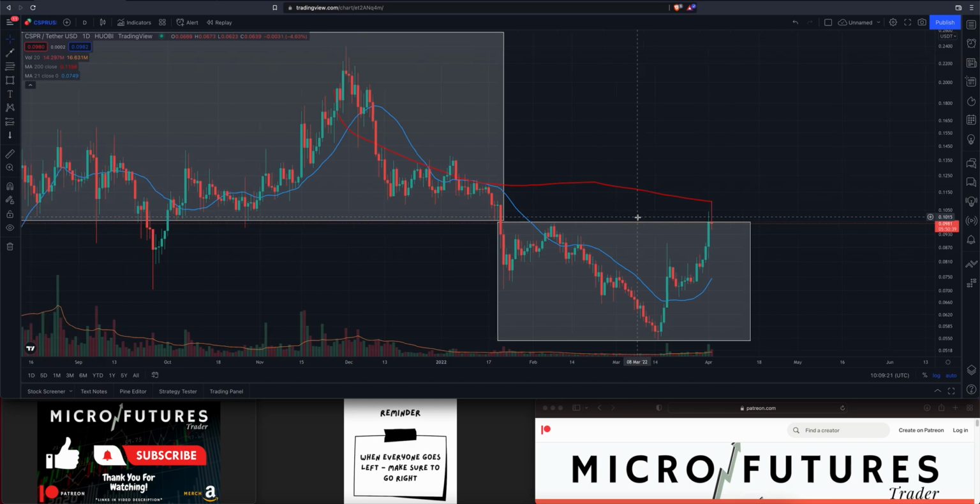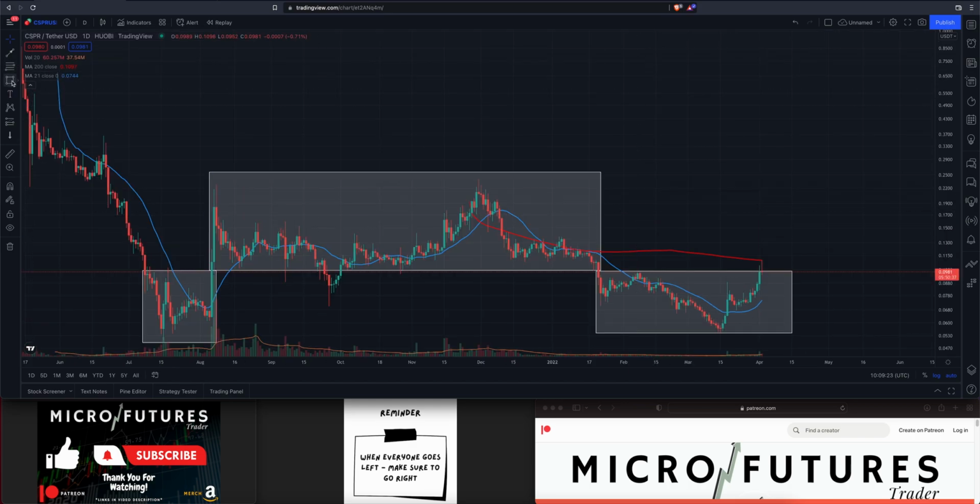I just wanted to share with you that if you can find areas of support and resistance, and then you can box them in like I did on the charts here, it can give you just a quick visual of when price is ready to move out of a trading range. So whether that is to the upside like it was over here, or to the downside in more recent times in January.